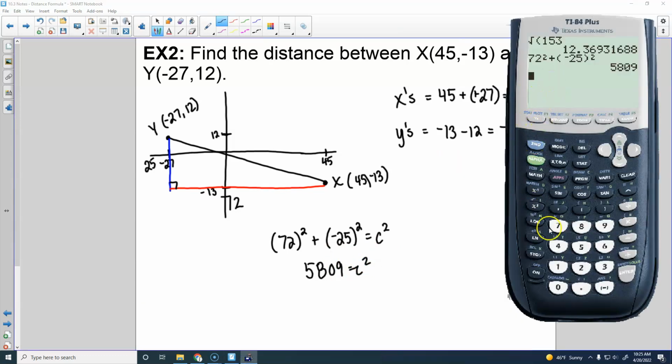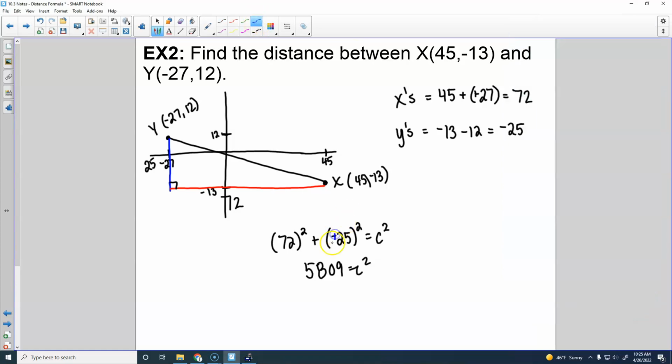And notice here, the reason that it doesn't matter about that 25, if I do negative 25 squared, or if I do 25 squared, I get the same number. It doesn't matter. What you will get wrong is if you do this. If you do 72 squared plus negative 25 squared, if you leave off those parentheses, you will get it wrong. You'll get 4,559. So it's best just not to use that negative at all. Just use a positive because the length of sides are positive. So if you get a negative number, just make it positive when you plug it in.